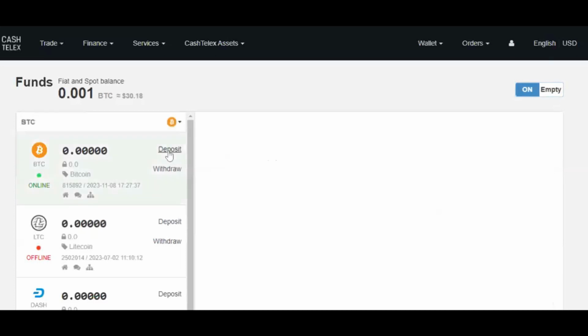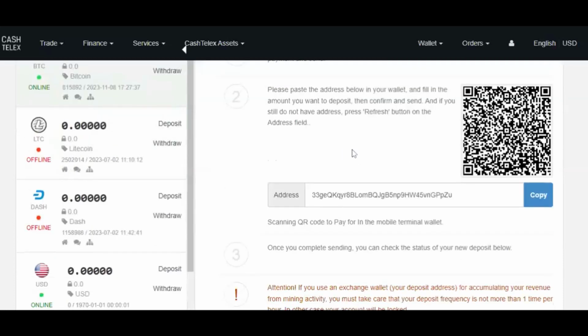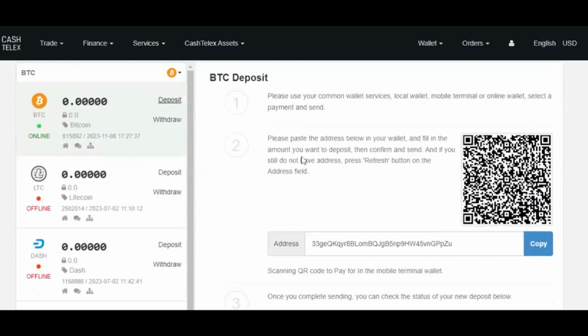Let's look at the BTC address. If I have some BTC within my mobile wallet, and let's say I want to deposit some BTC into my exchange so that I could buy some CashTelex with that BTC, I should deposit to this address.